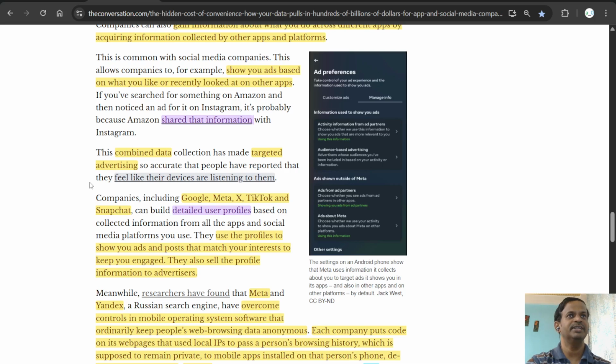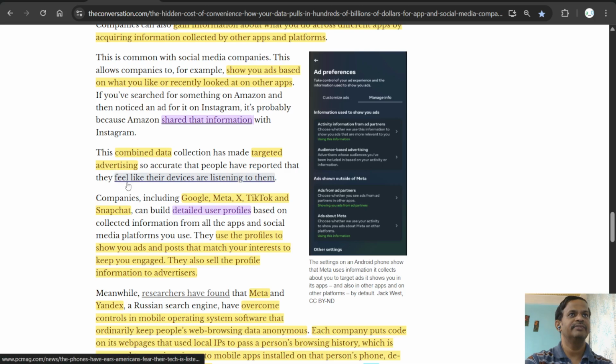Only those who had an interest would try to see that ad. But now, since they have user profiles, they can create different advertisements for different kinds of people, and that makes the advertisement more successful.